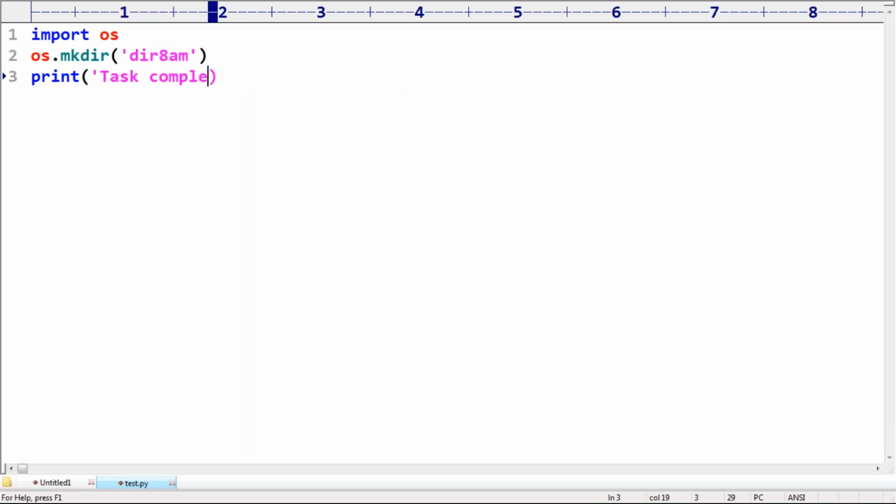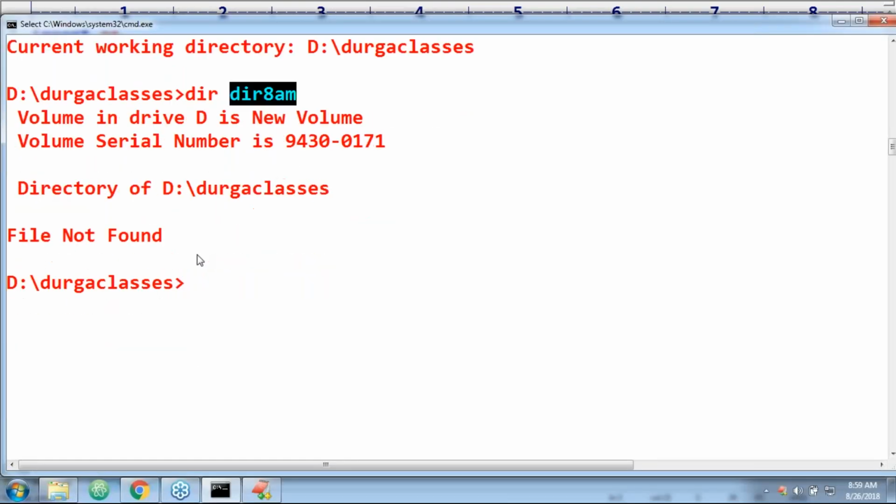This line we do not need to change. Okay, sir, we are creating a directory inside the current working directory. What is my current working directory? Can you please tell me? D:\Durga classes. Inside the D drive, Durga classes is the directory.